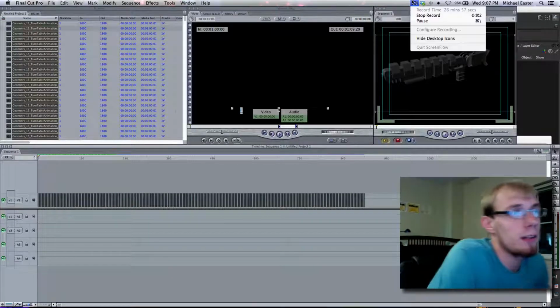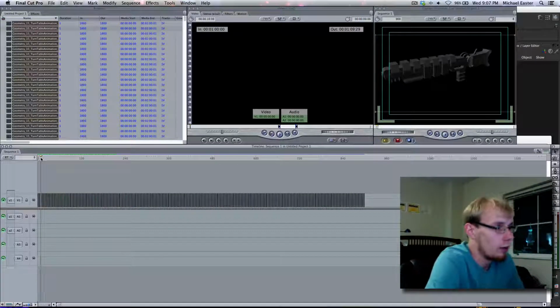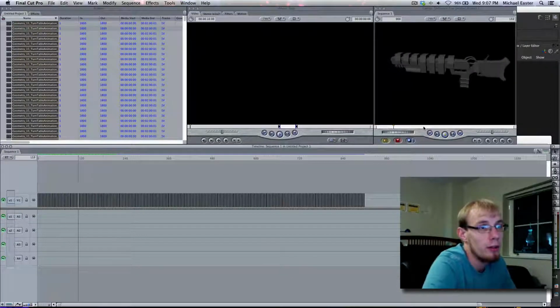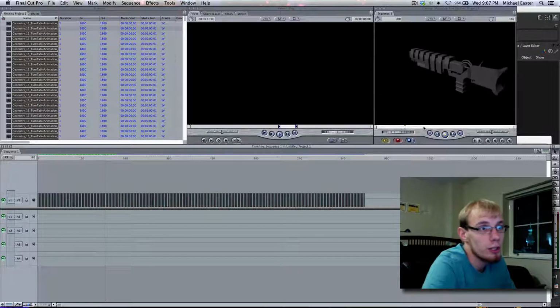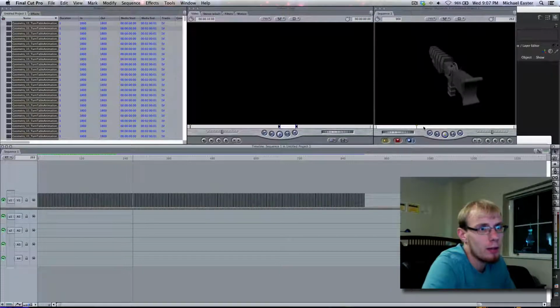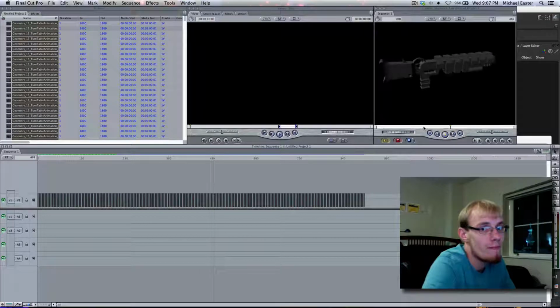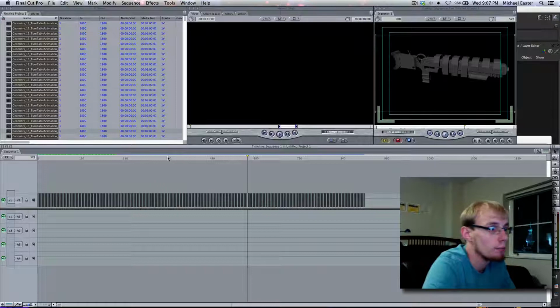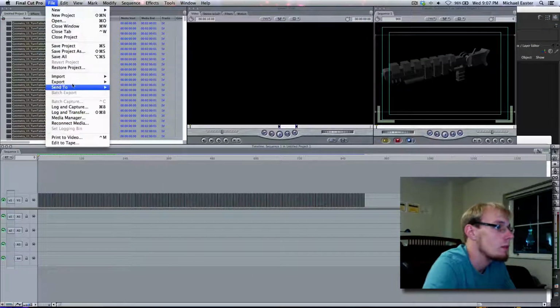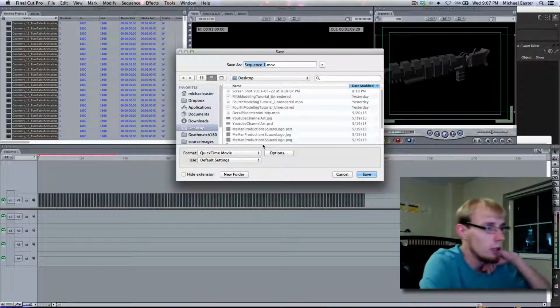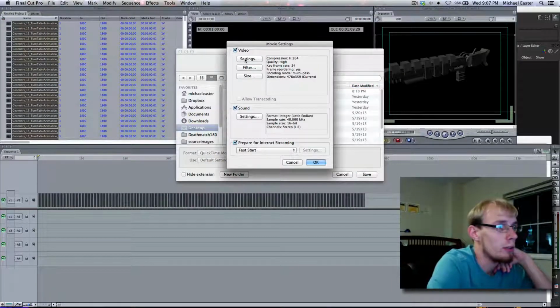Alright, so I went ahead and rendered it as well, so we can just jump in here, see our nice little preview here. Looking good, looking good. You'll see that we might want to go ahead and later change the lights for it. But just for the sake of this quick demo, not going to do that. Looking good. And then we're just going to export. Nothing special. Go ahead and do QuickTime Movie.